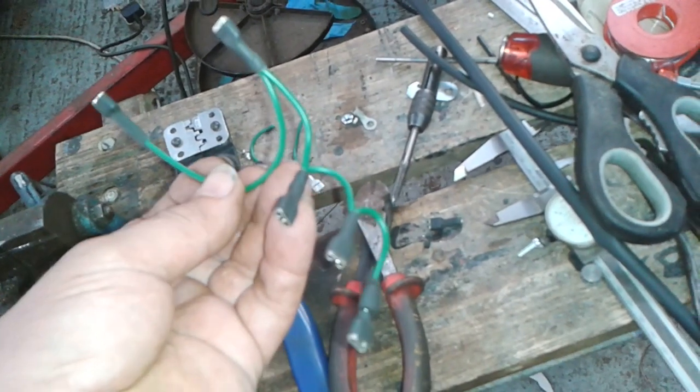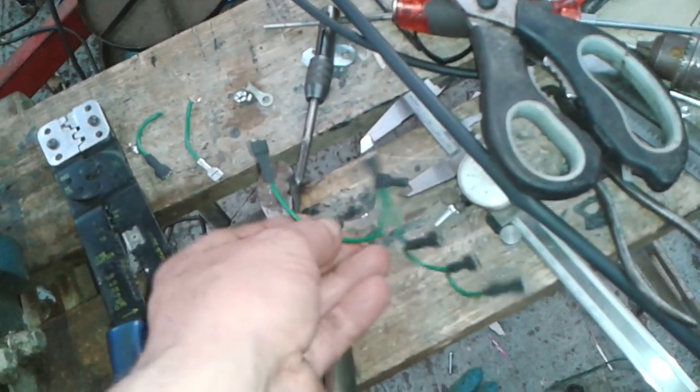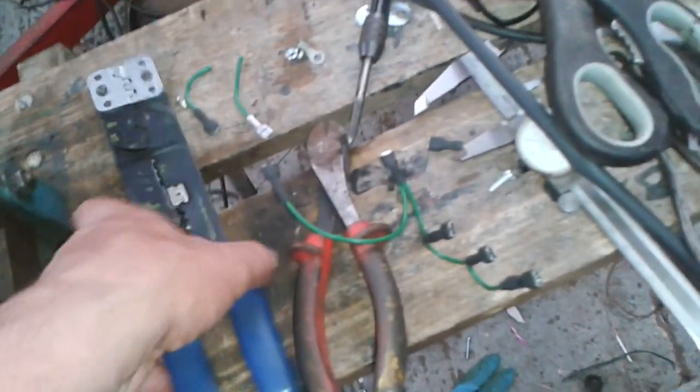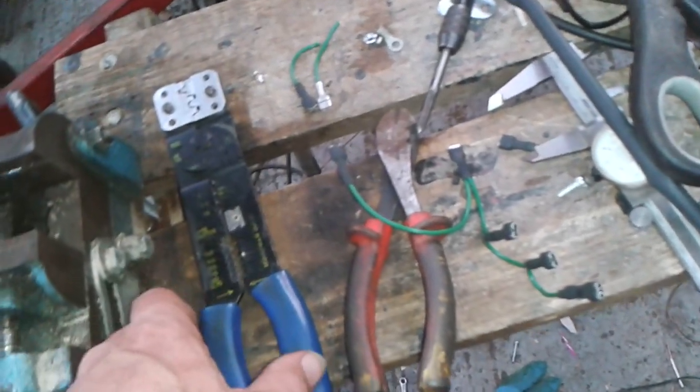I've just made this little gang of wires here — four there and one with a longer link to feed it. I've been using my crimpers which are uninsulated. I was squeezing them and then putting them in this little vice and squeezing it with that — makes it a bit easier on the hands. So that will give a flashing signal to all of these four terminals. That's the first little part of the jigsaw.